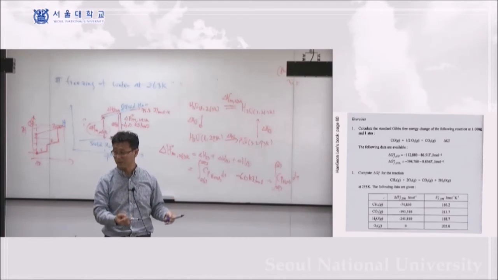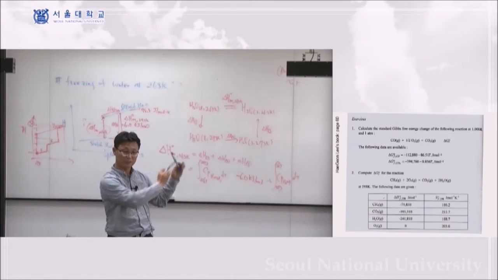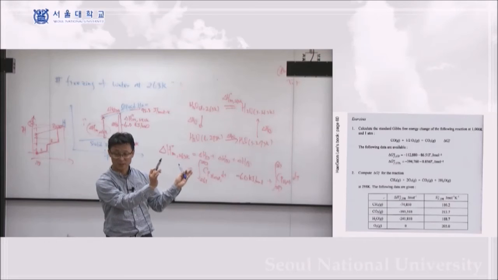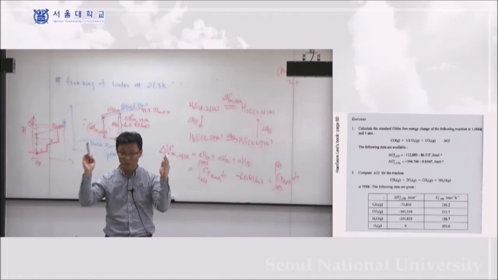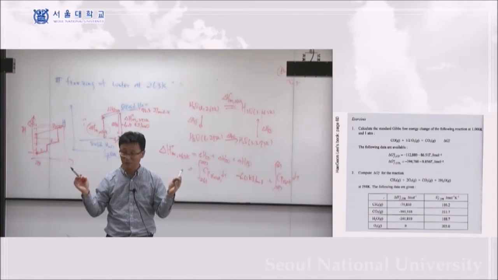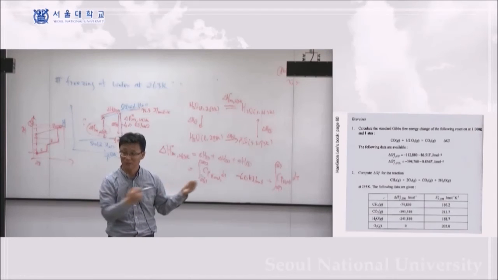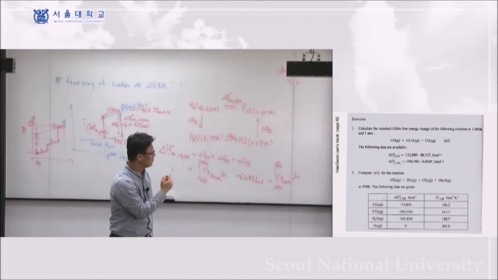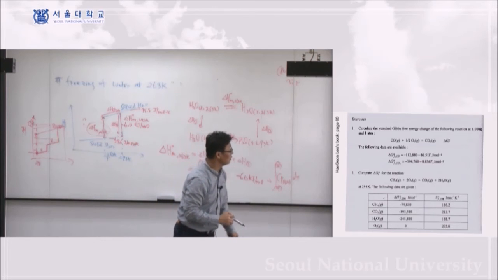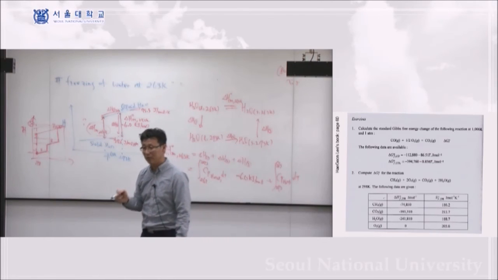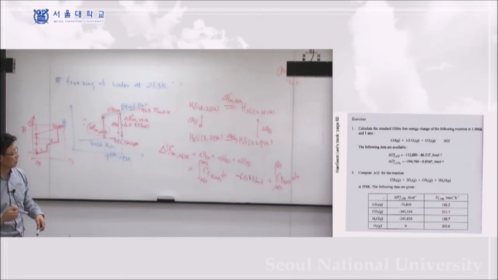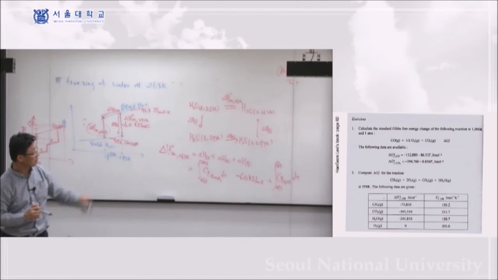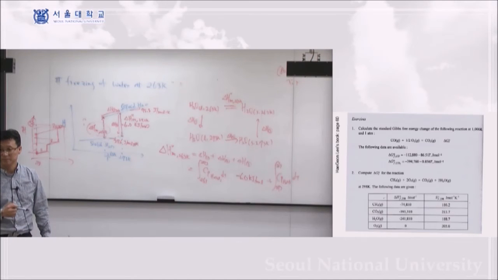Standard Gibbs energy of formation of a certain material means it starts from the elemental stable phase at room temperature and then becomes the final phase. Okay? That is already an agreement, an agreement between all the thermodynamic people, so you have to understand what's behind that. And same thing for the CO2, delta G naught of formation: 1 mole of carbon solid plus 1 mole of oxygen gas becomes CO2 gas at room temperature. That's the second one. So if you just combine them together, you can get those chemical reactions. Yeah?